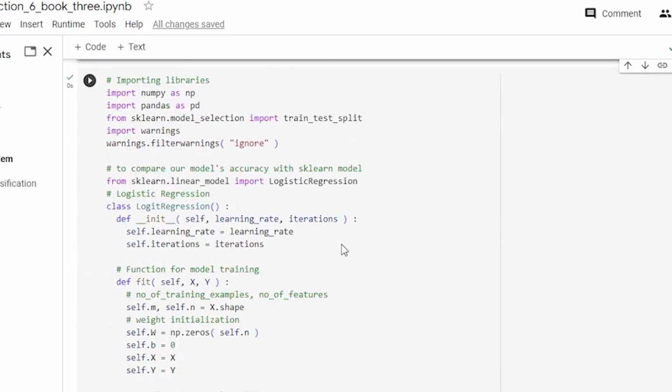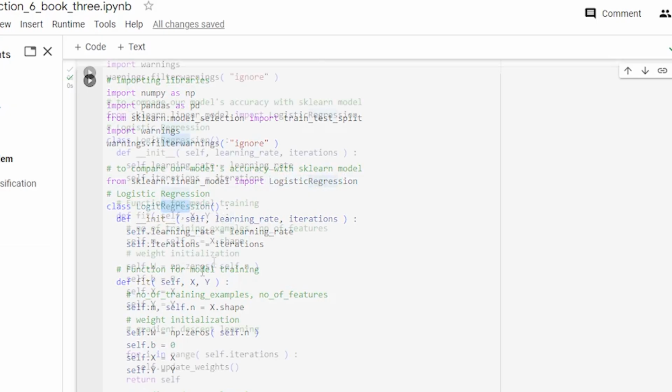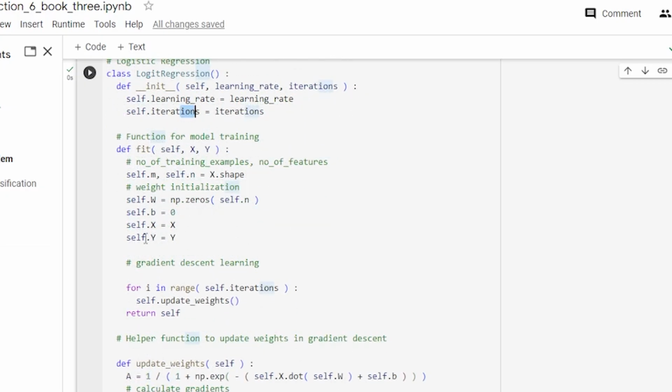The right strategy is to follow the minimization technique by choosing good alphas. So I've created this class here called the LogisticRegression class. At the same time, I imported the LogisticRegression library from sklearn. So I'm going to test this built-in library against the step-by-step technique we have developed. In this class, in the constructor, I'm going to receive the learning rate and the iteration number. And inside here, there are a number of functions.